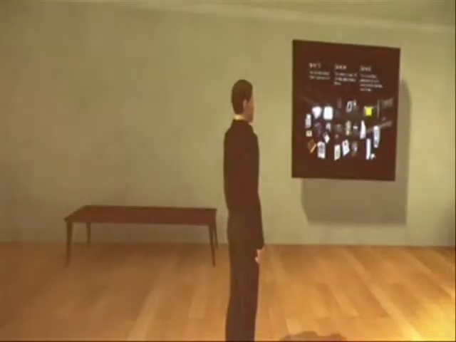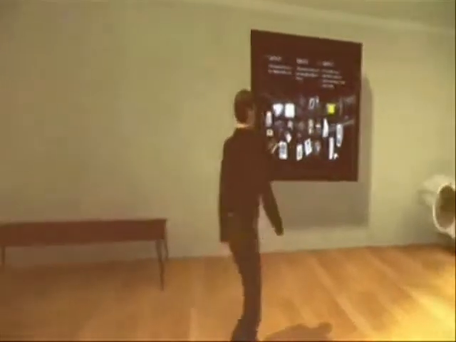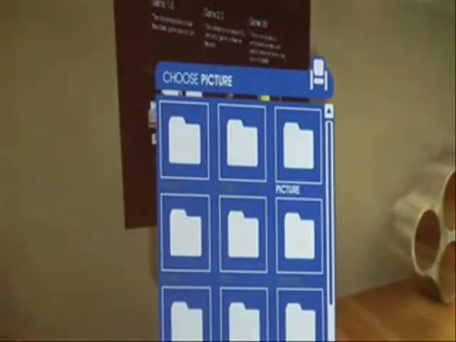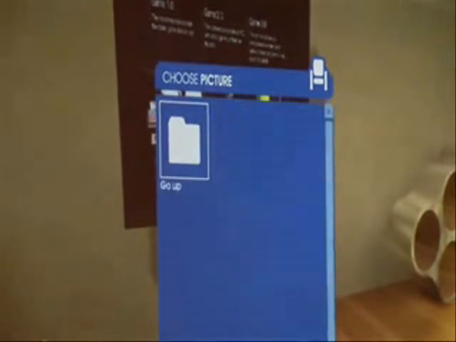And then let's take the memory stick out. And we can pop this straight back into our PlayStation 3 here. And you can simply walk up to the picture frame and you can go for the picture that we've just had from our memory stick.